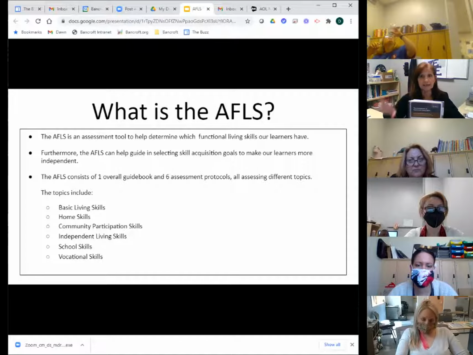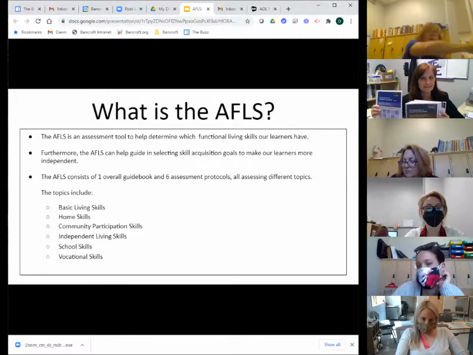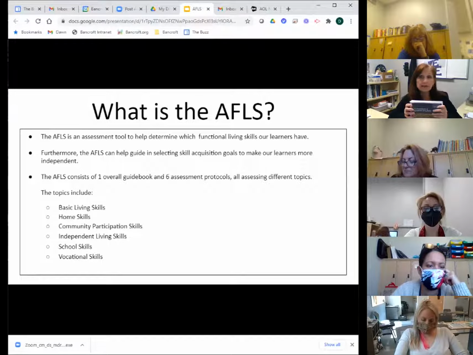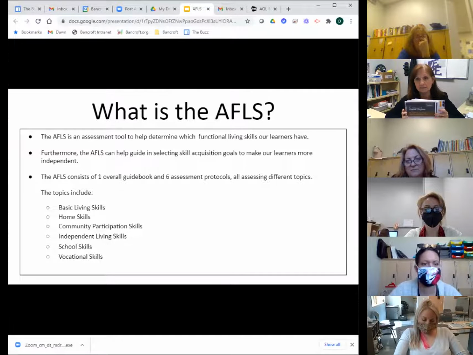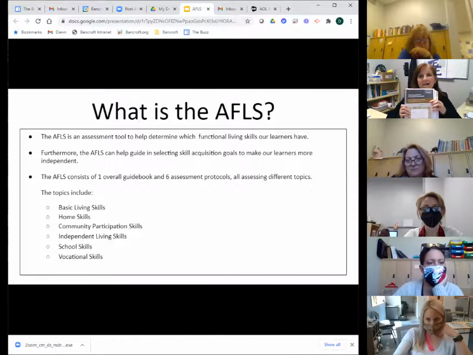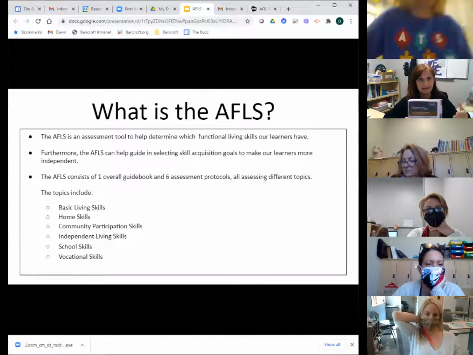So my understanding, and again, Katarina, let me know if this is accurate, I believe there's only 1 or 2 full sets of these assessments right now, but we have ordered more and we're getting more. The training that we're going to show you today, what we did was we took all of these protocols and we developed an electronic grid system so that you don't have to have the booklet to complete the assessment. There's a way that you can do it all electronically, and I'm going to show you that today.